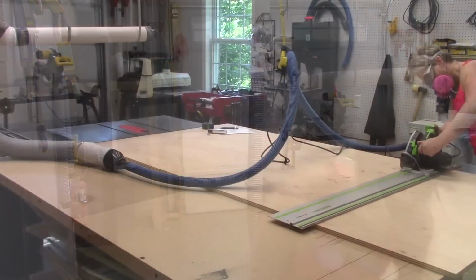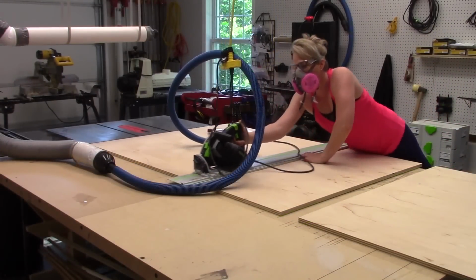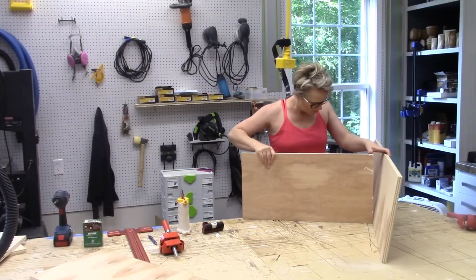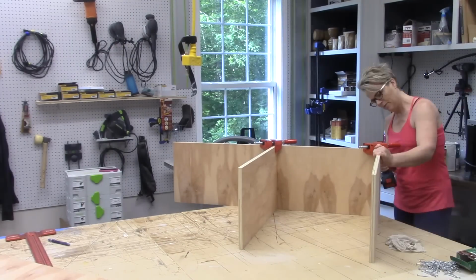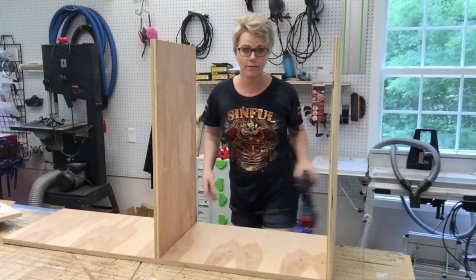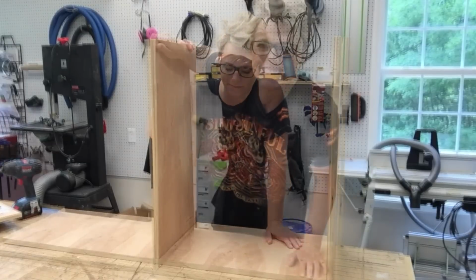There we go. I used my track saw first to cut a 4x8 sheet of plywood down to manageable sizes. Then I used my table saw to cut the shelves and sides. I started the assembly process by attaching 2 shelves to one side, but then I went back to the drawing board and decided to start over. Part of building stuff is not being afraid to undo something and redo it if you decide that you would like it better another way.